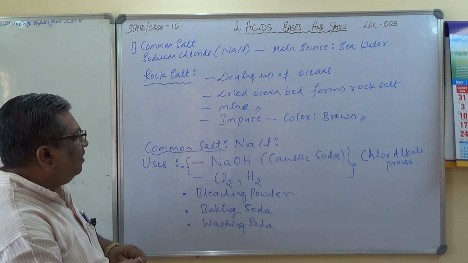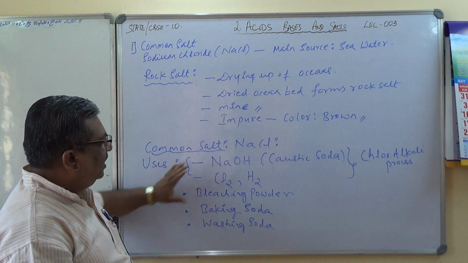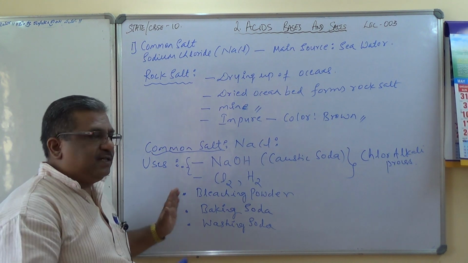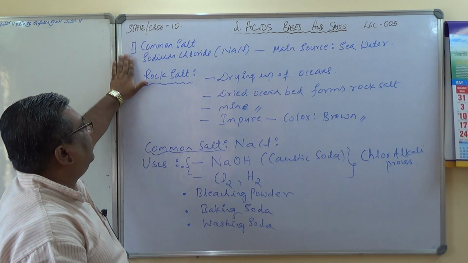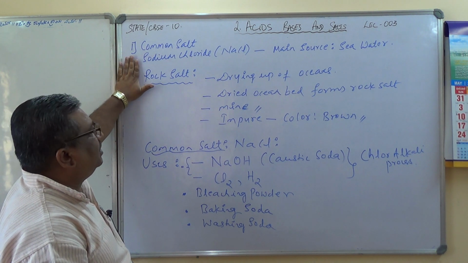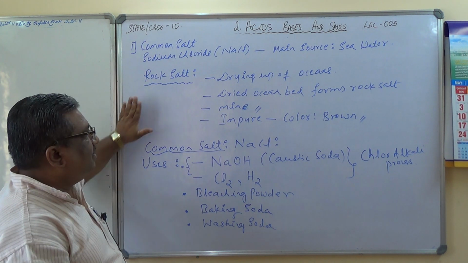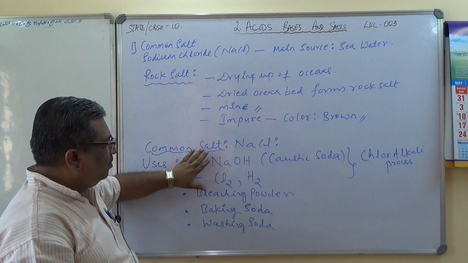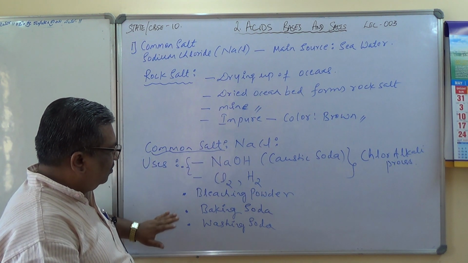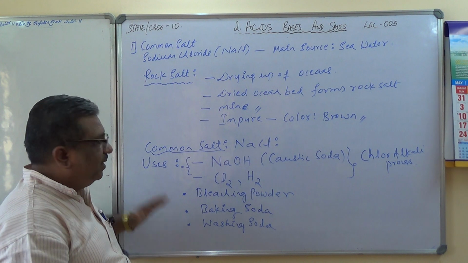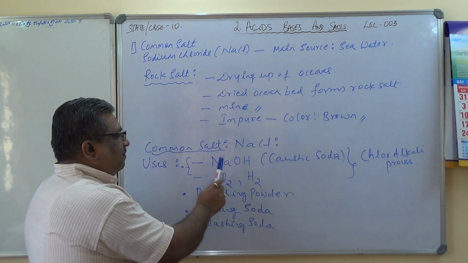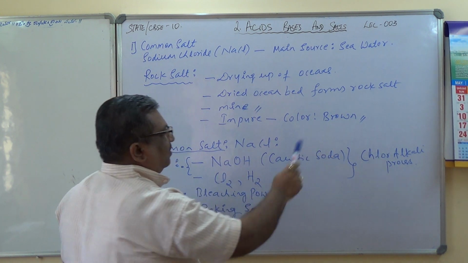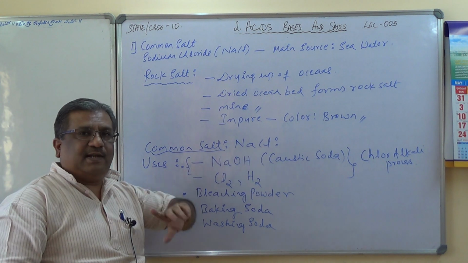So now we'll go for the first one. See individually how all these are prepared and what their uses are, we are studying in detail. Under the common salt, what we understood is the source and the uses: it is used in the manufacturing of sodium hydroxide, chlorine, hydrogen, bleaching powder, baking soda, washing soda, etc. Is it right? Now I am taking obtaining sodium hydroxide, chlorine gas and hydrogen gas by means of the chlor-alkali process where sodium chloride is involved.